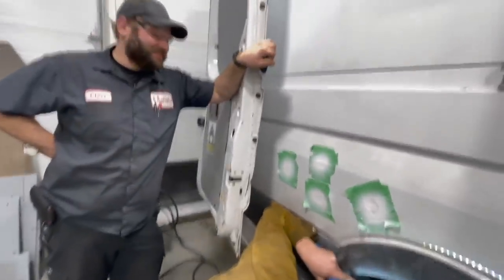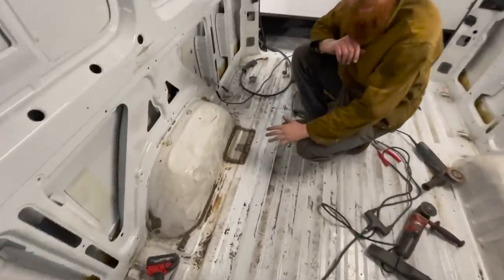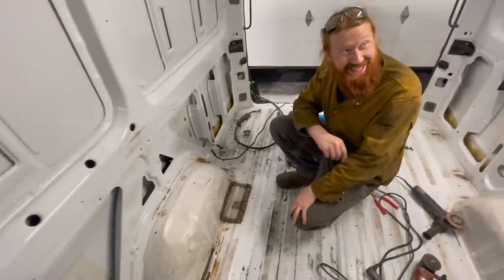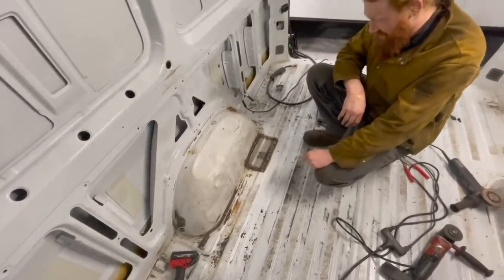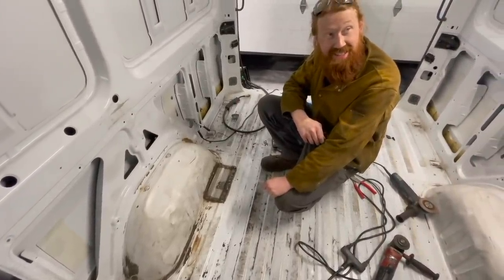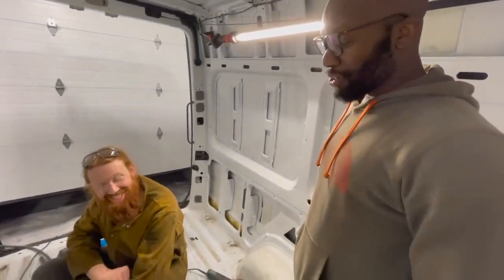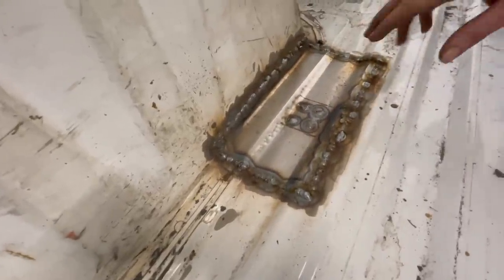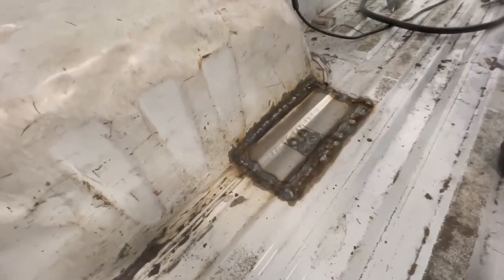Rust is real — do not skip this step. Brian, I want you to know you've managed to save us from literally flying to Germany with the van to get that part, because it's not available here. We went to Lowe's and you made lemonade out of lemons. It's not my prettiest welds ever, but it's definitely functional. It was 24-gauge sheet metal — I formed it to match the body and tack welded carefully, because too much heat and you burn straight through.